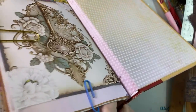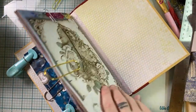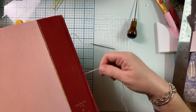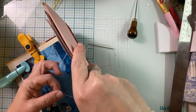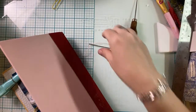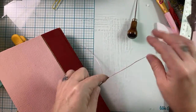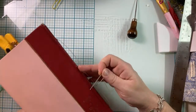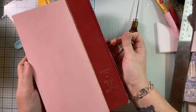Oh, I figured out what's wrong. It went around one of my loops. I was like, surely. There we go. This will make it a lot easier. Okay. I don't even have to think about 3 lengths. I just do it. So that was shocking for me.